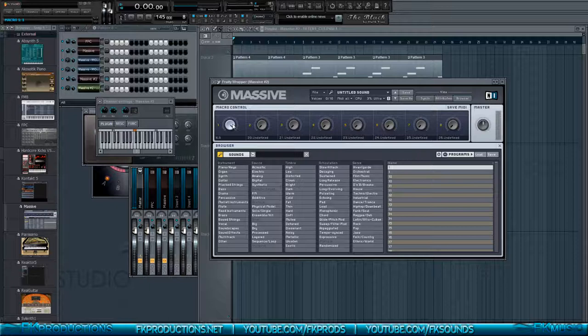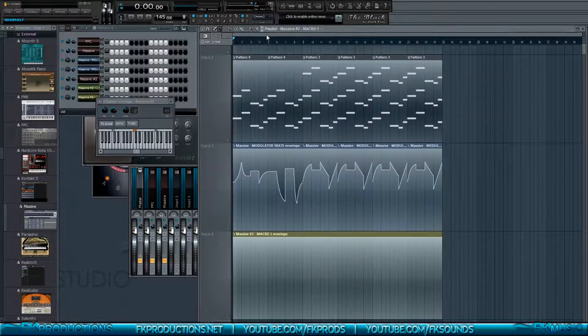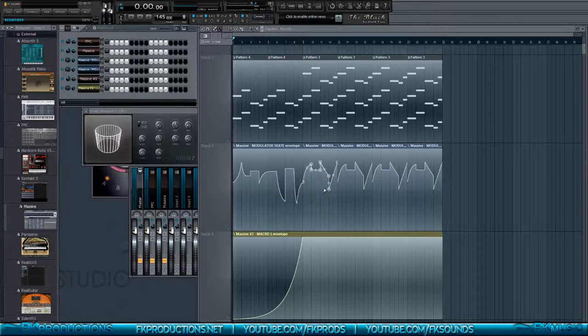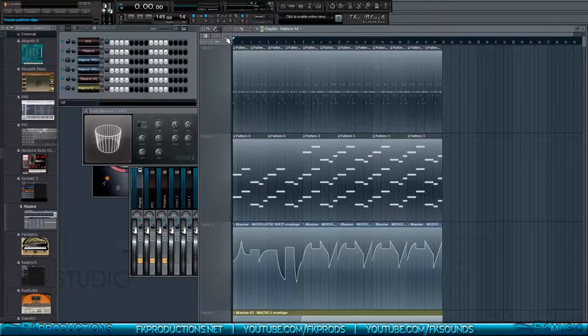So what I can now do, with somewhat more success, is click that. Right, and then create an automation clip. And then, just put these to the bottom. Put that like that. And hopefully, I don't know what automation clip that is. Let's delete that. Should be fine.